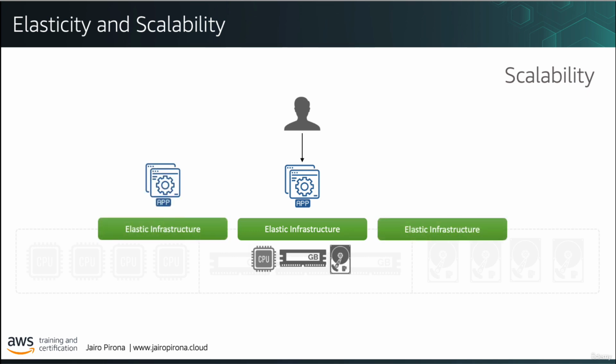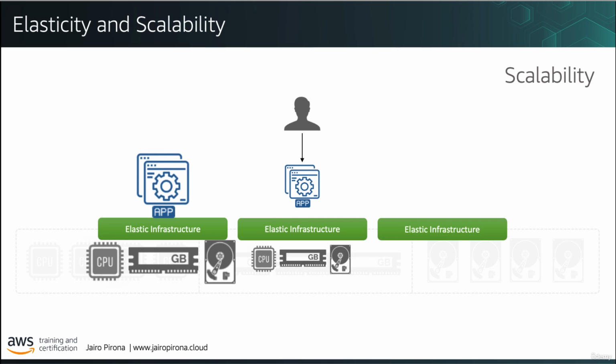One is that, to cope with the increased load, the application can increase its instance size and demand a larger set of resources from the elastic infrastructure, sort of like making itself more powerful to sustain the excess demand. This allows users to continue using the application without interruption despite the excess load.